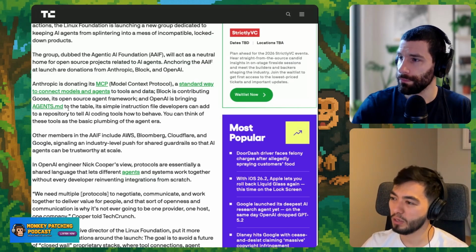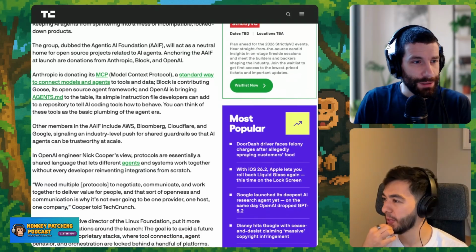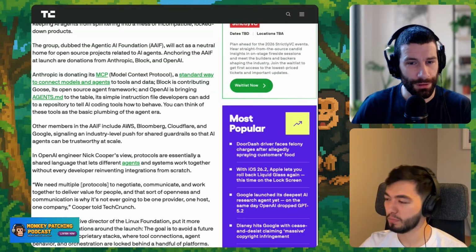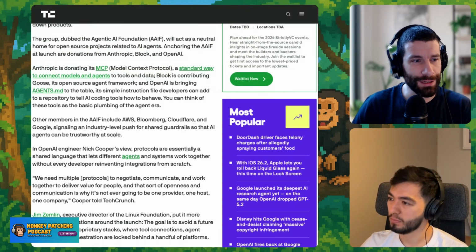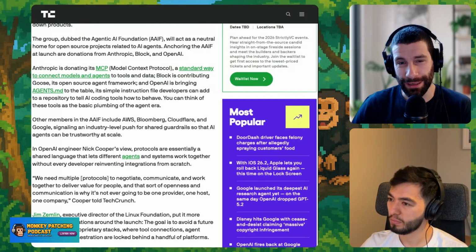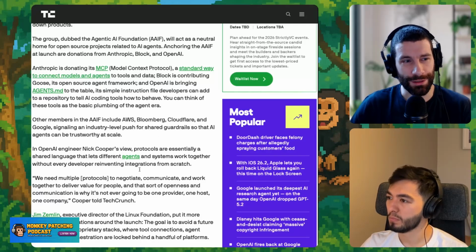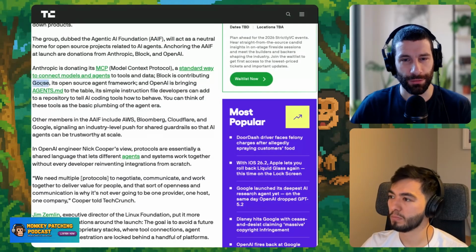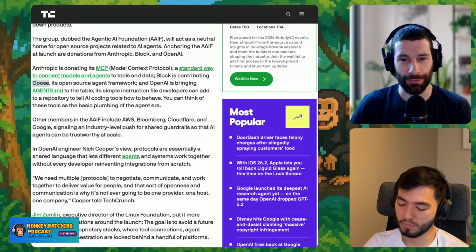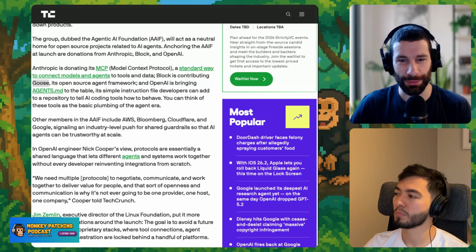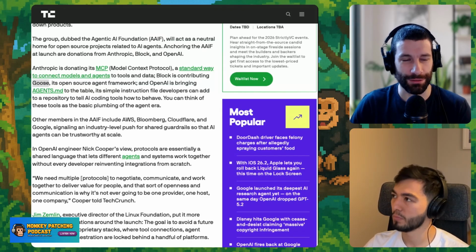Agents MD, what is Agents MD, Bart? Agents MD is used in Codex CLI, so OpenAI's coding assistant, coding agent. And within Agents MD, you basically define, and the CLI has some utility functions to define that, what agents are available to work on your code base. So, like, very simple example, you can maybe have a front-end developer, a back-end developer, and a database expert. And, like, these become the personas from which this agent tries to work on your code base.